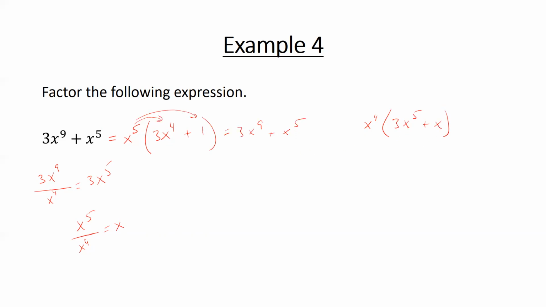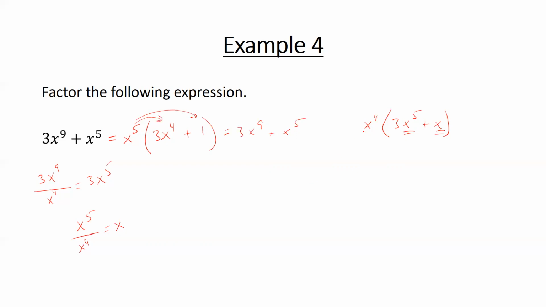And the problem would be both terms still have an x. This is not factored completely. You could factor out more. This is a great way for you to check, did you factor out everything you could? If there's a greatest common factor in here, then you did not factor completely.